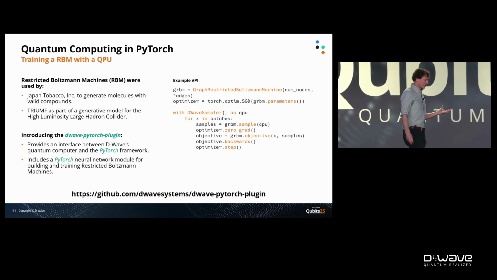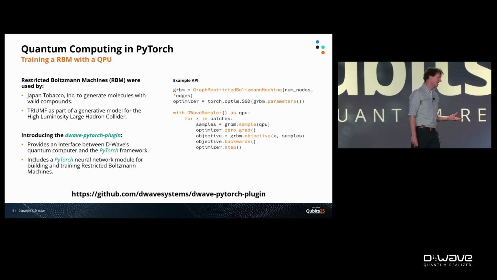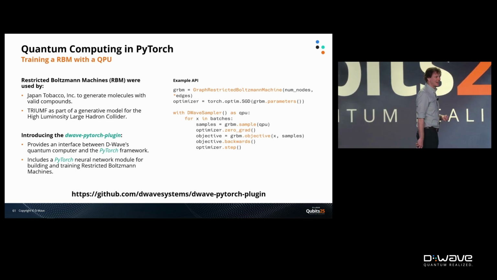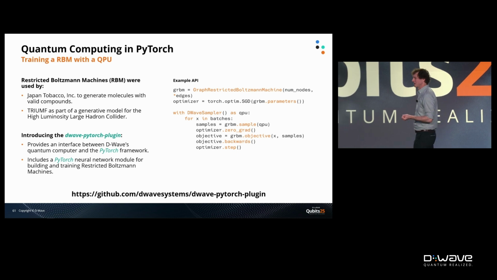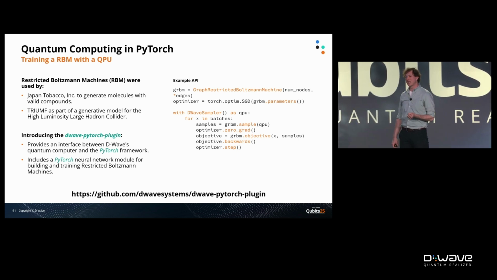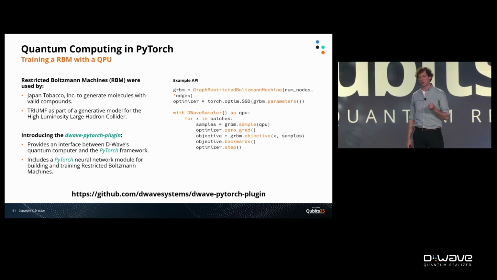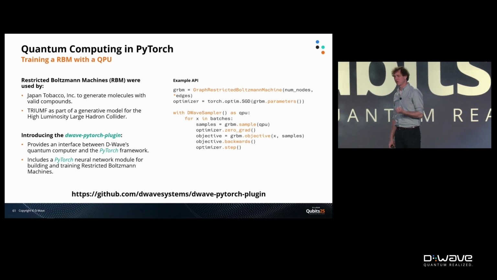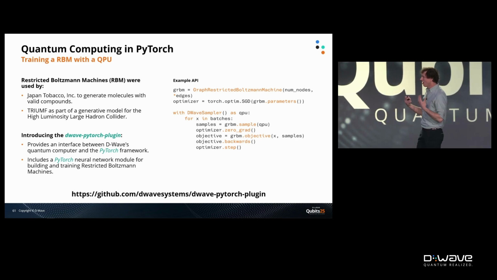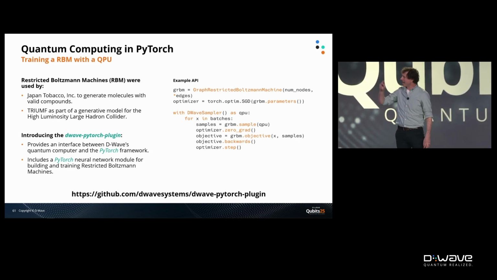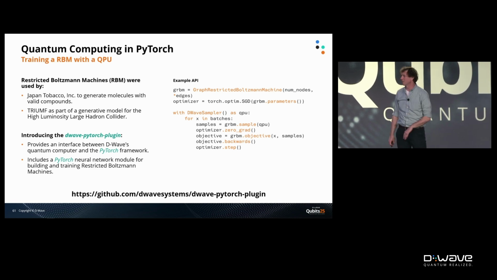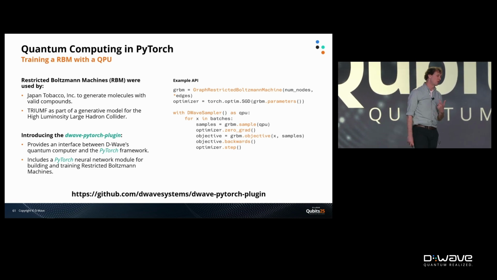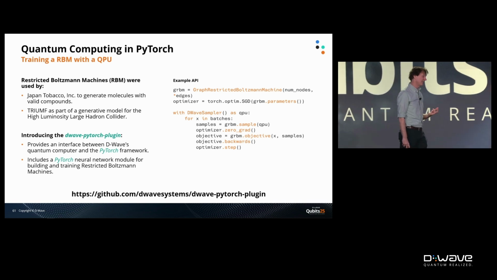So being the smart, open source, product-oriented, customer-centric people that we are, we said if we have two customers doing something, that probably means there are other customers that want to do the same thing. And so just last week, we released our D-Wave PyTorch plugin that has an implementation of the restricted Boltzmann machine on the quantum computer already implemented in it. On the right, I have an example of that API, which for anyone who's used to PyTorch should be very comfortable.